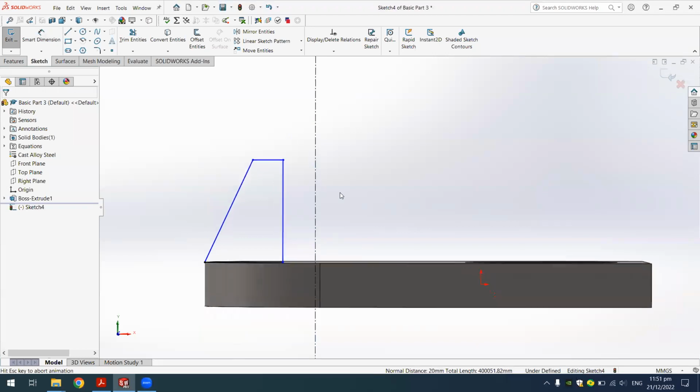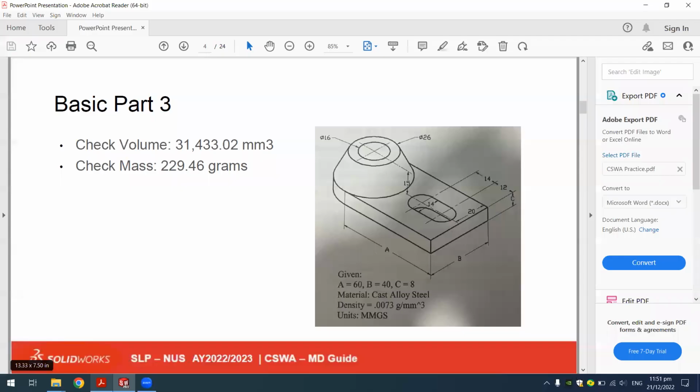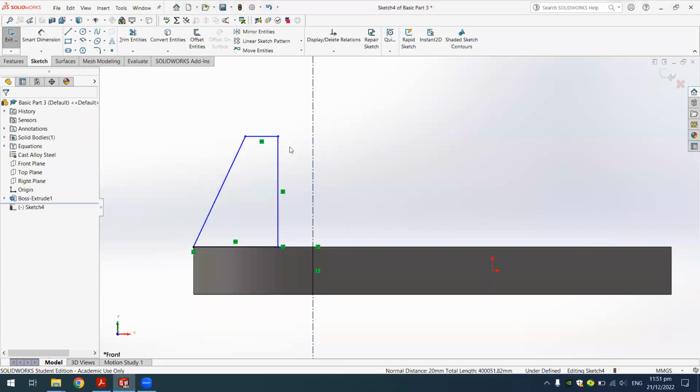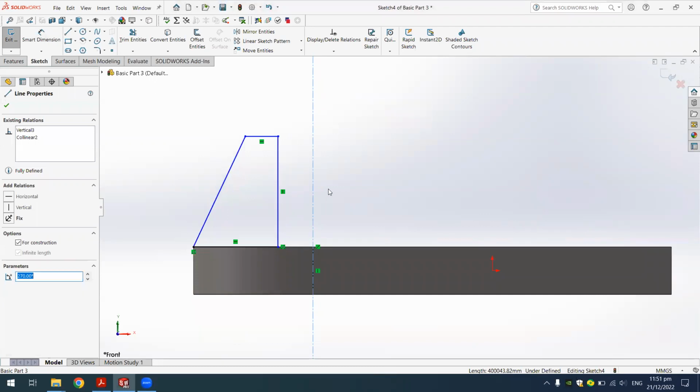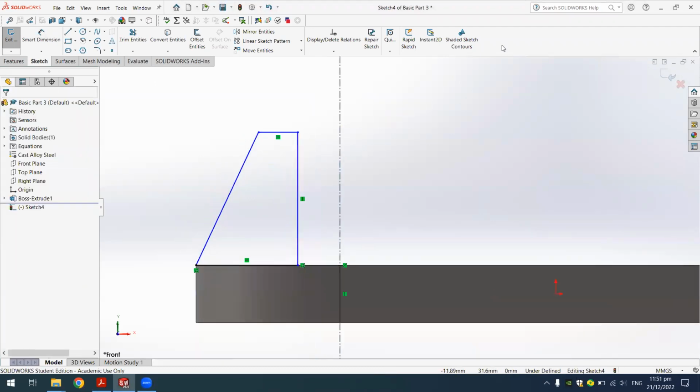Yeah, both work the same way. Then after that, we can define the dimension of this shape. Then we will let this sketch revolve around this vertical dotted line, which is the axis of revolution.